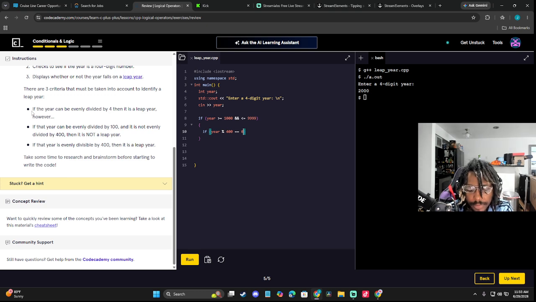If you want to check for a leap year, always check 400, then 100, then 4. Imagine the year 2000. It is divisible by 100 and 400. If you check 100 first, you accidentally say it's not a leap year. Otherwise, if divisible by 4.